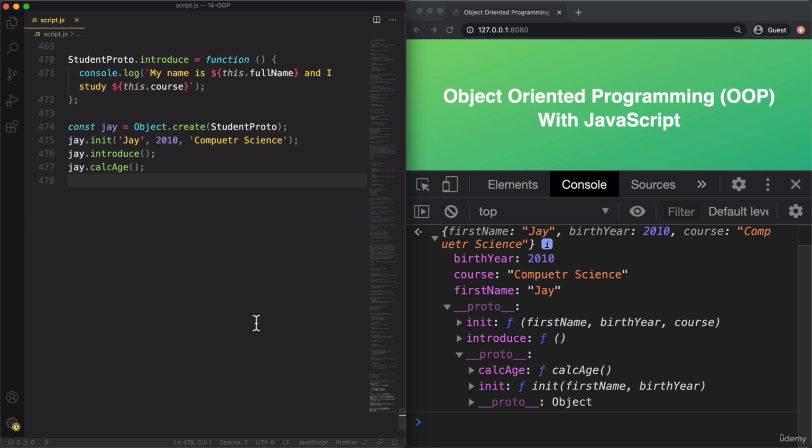And personally, I wouldn't mind if this was the only way of doing OOP in JavaScript. But as I mentioned earlier, ES6 classes and constructor functions are actually way more used in the real world. But in any case, it's still super important and valuable that you learned all of these three techniques now, because you will see them all in the real world still.